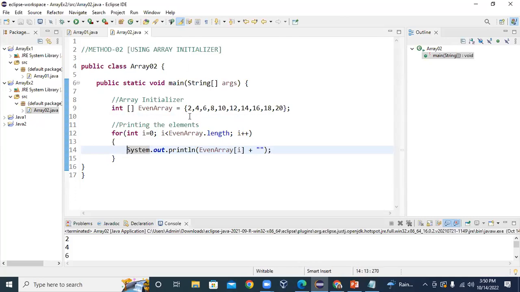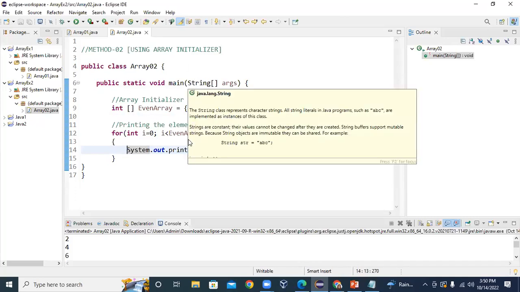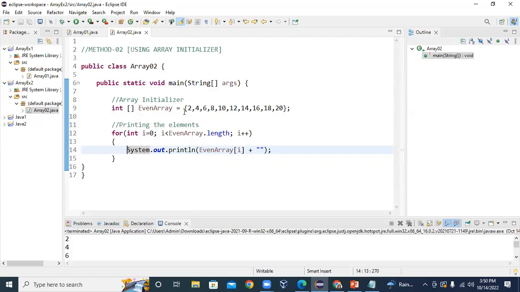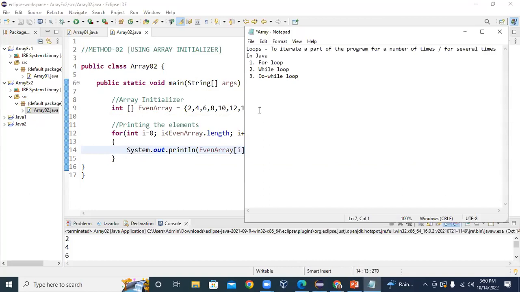For anything in programming or Java, we have a way to do that. Likewise, for loops also have a format that we have to follow in order to write that particular line of the program.